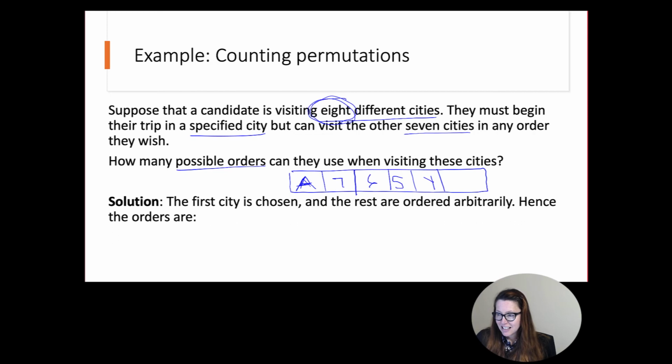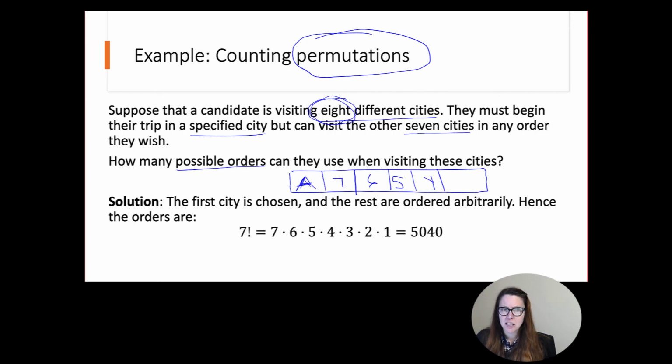Why is this under permutations? It feels like something that I just could have come up with before, right? So I agree. Your ordering is right. There's 5,040 options. 7 times 6 times 5 times 4 times 3 times 2 times 1. How is this a permutation? What is it that I'm actually asking for when I'm asking for this piece? Because we were able to kind of reason out the number of options.